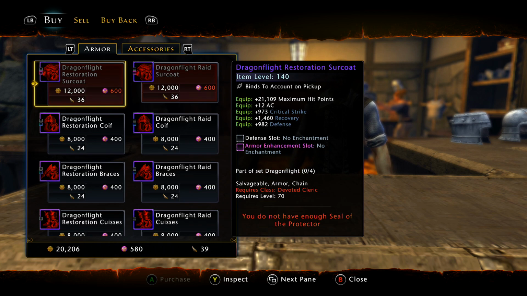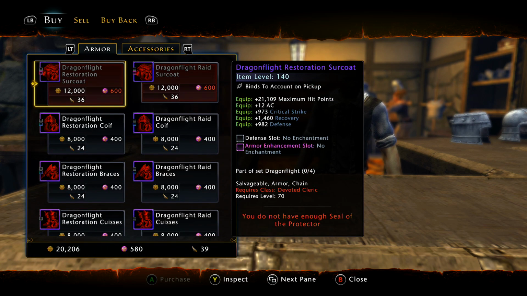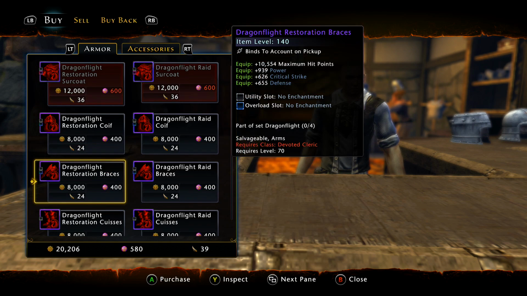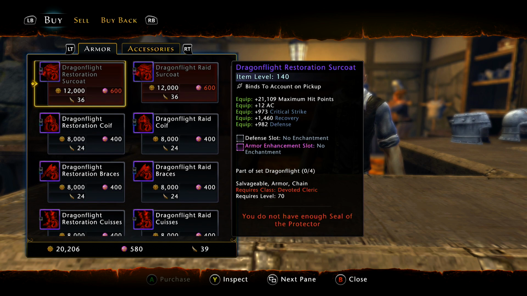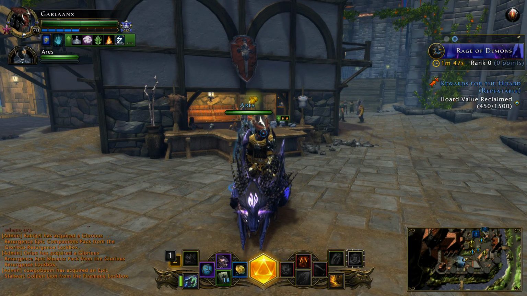All this stuff is bound to your account, so you can transfer it via the shared bank to your other characters. So if it's easier for you to farm all the materials on your main and then slowly load up one of your alts, most people, that's how they do it. Like I said, I do have a cleric. I think he has 2 of these pieces. He still needs 2 more. But I can simply buy it for my cleric and then just put it in my shared bank and transfer it over, which is fantastic. So that is going to be your Dragonflight armor.